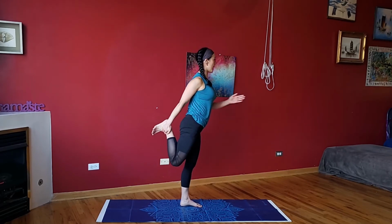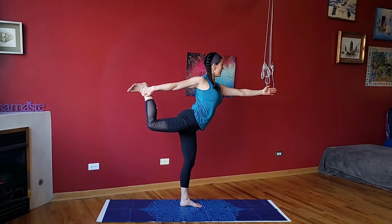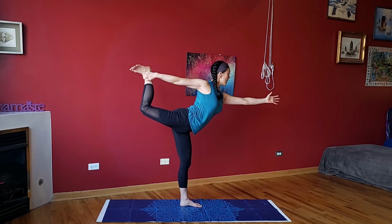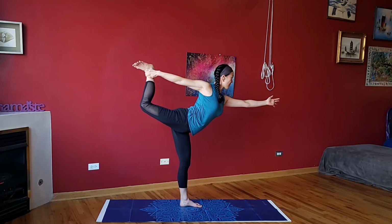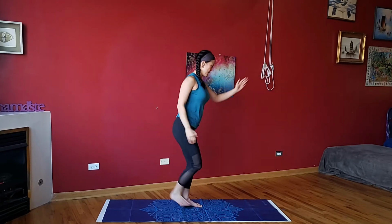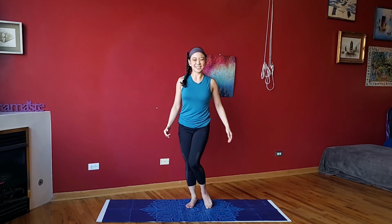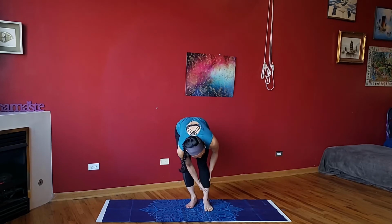Kick into the hand, lean yourself forward, lift the foot up, find that balance, and try and as much grace as you can muster, either physical, mental, emotional, or all of the above. 3, 2, 1, bring it down. Woo, shake out that foot, shake out those toes, all that work. Give it a little love, give it some appreciation.